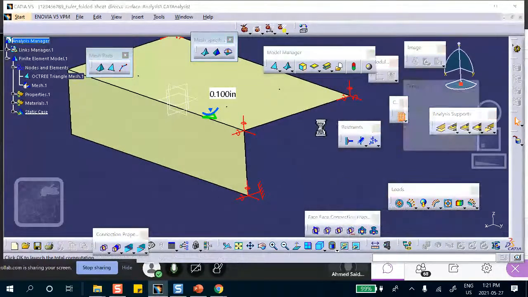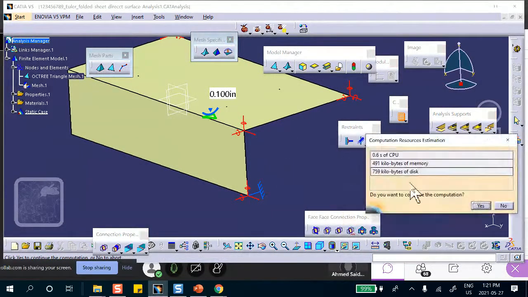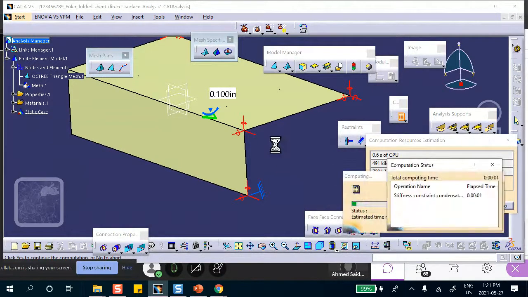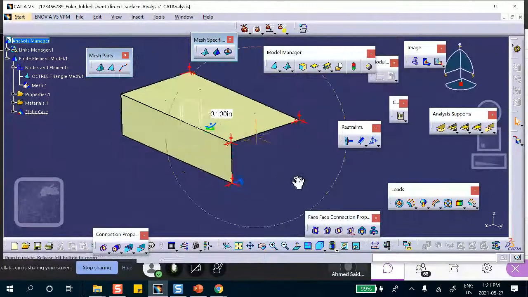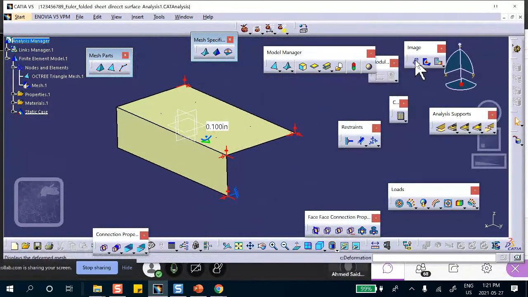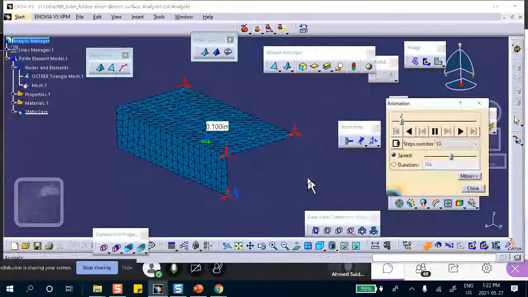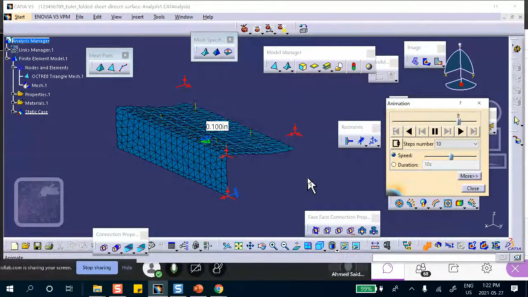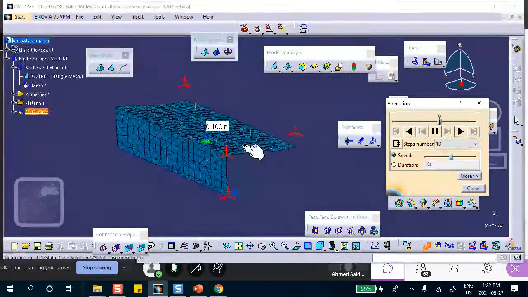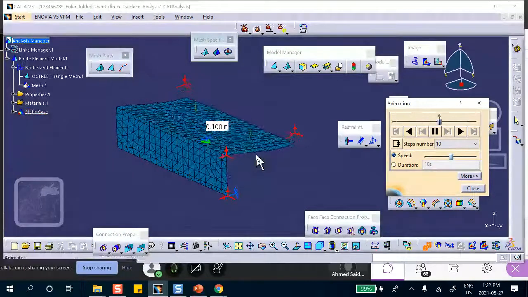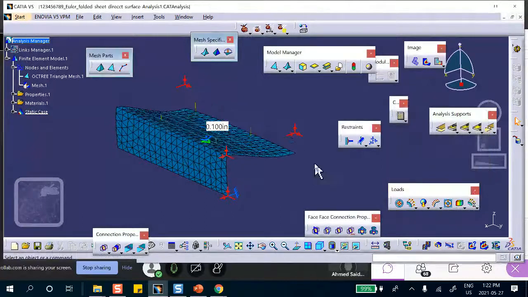So let's save it and run it. Always pray. Very good. No errors doesn't mean things are right, but no errors at least. So deflection. Okay, that looks reasonable. Doesn't mean it's right, but it looks reasonable. I'll tell you why it doesn't mean it's right. Because even if you didn't put these symmetries here, it would look like that. The numbers are going to be different, but it will look like that. Okay, good. Deflection.